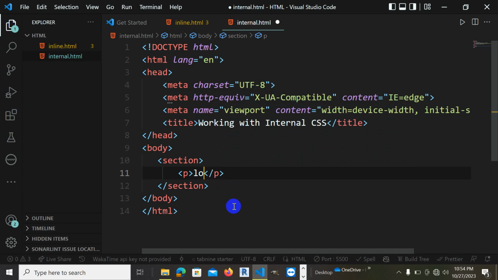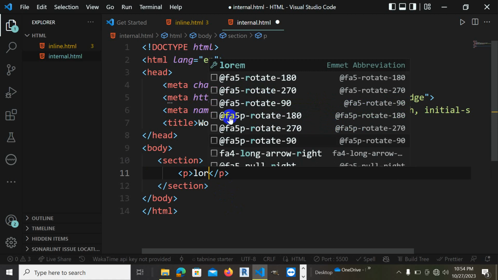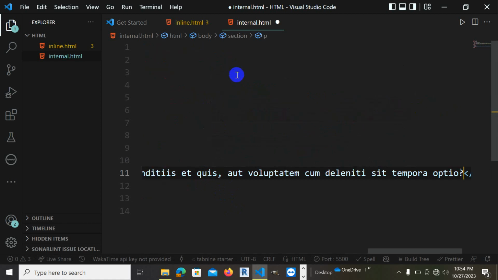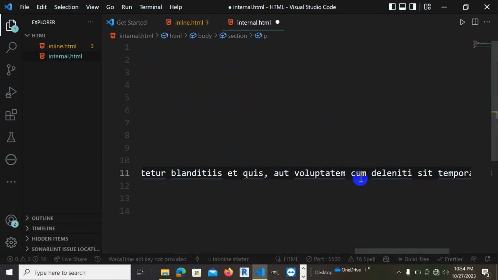Now we want to use the default text, so I can come here and there's the default text.